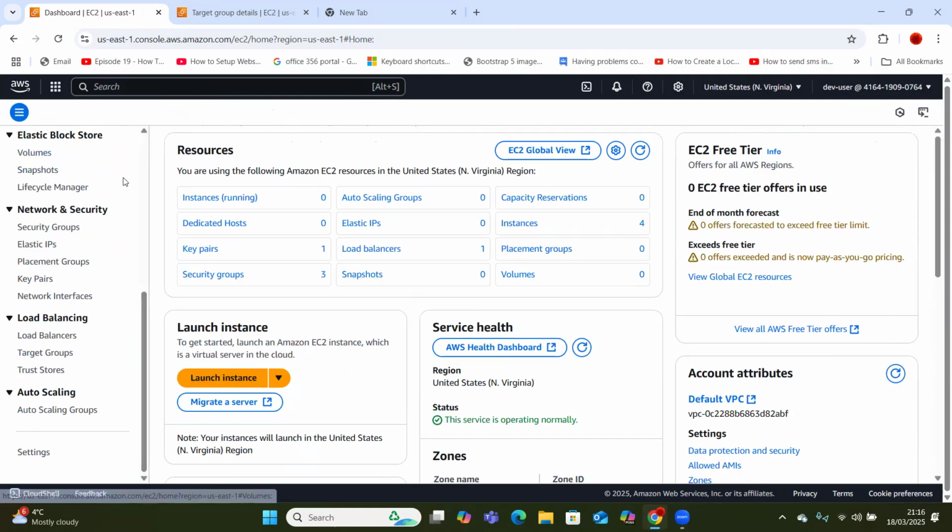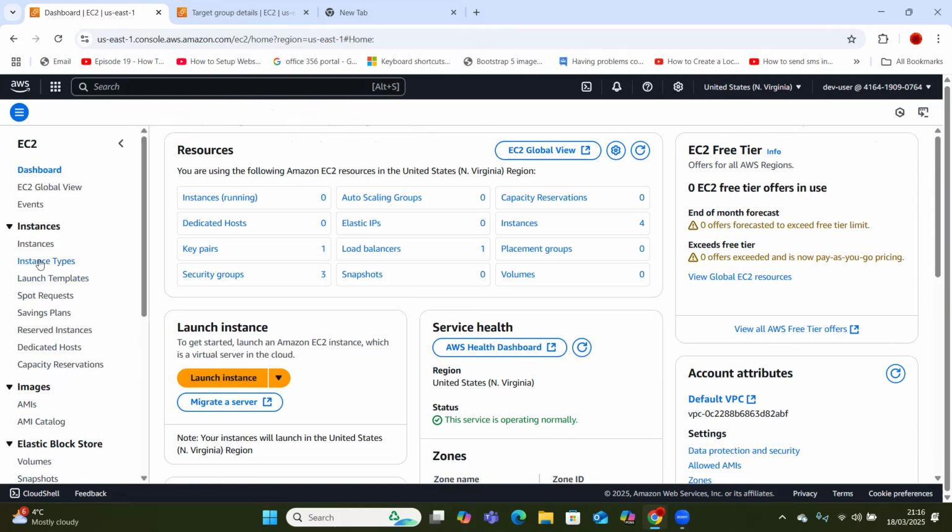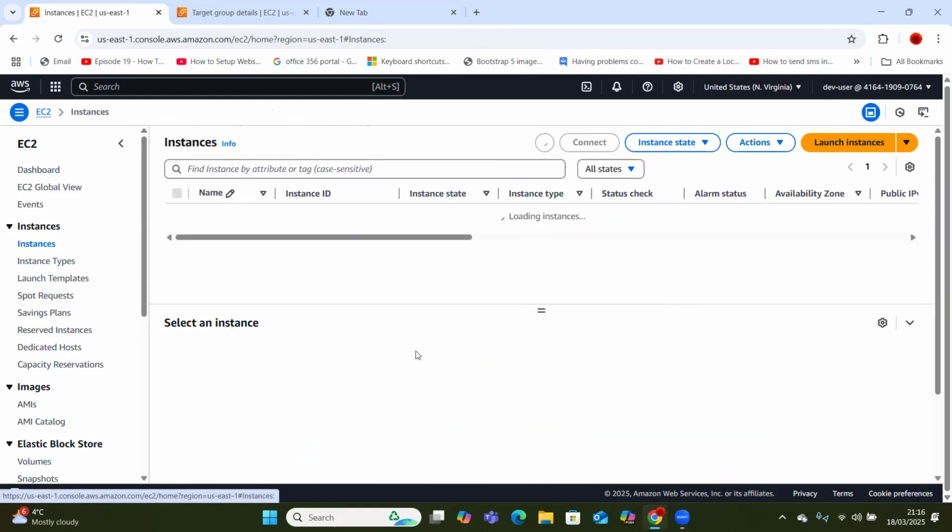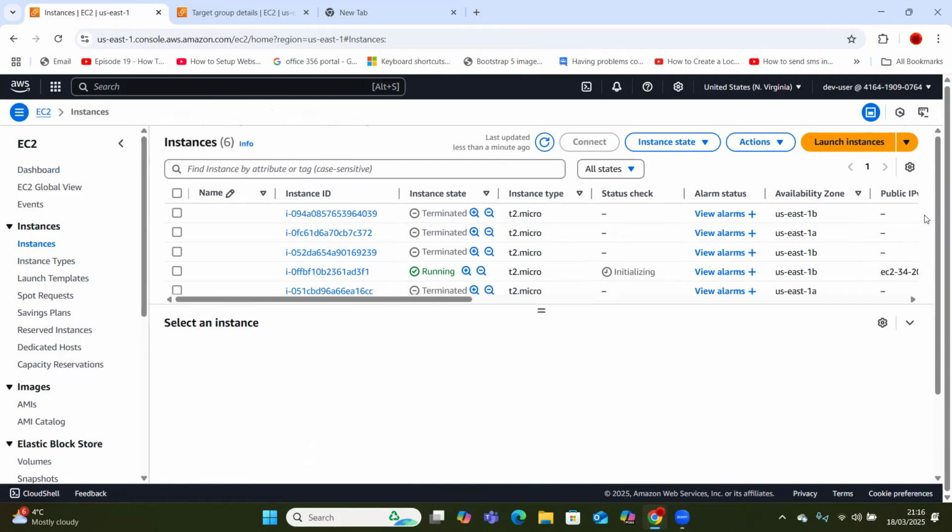Now let me go to EC2 instances. There should be two EC2 instances running. Okay, let us wait for some more time. Maybe one more might come, because we have given the minimum desired capacity as 2, so there should be two.